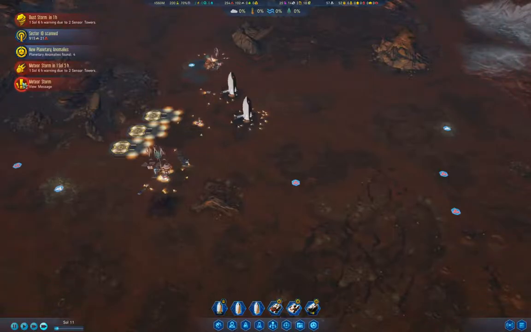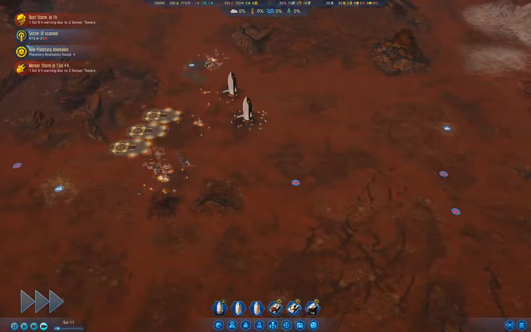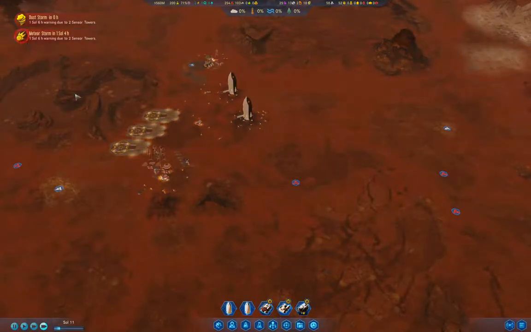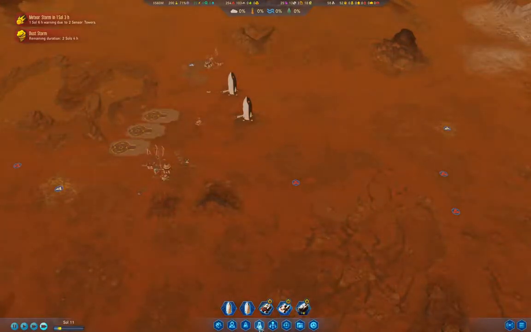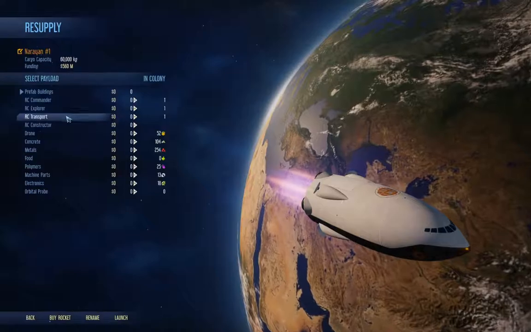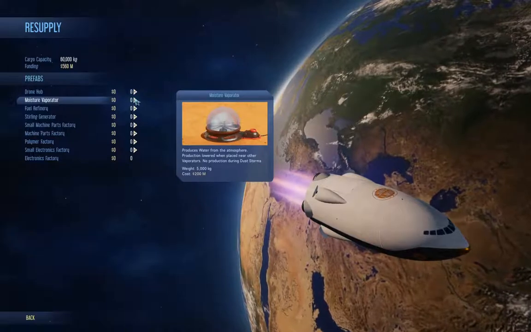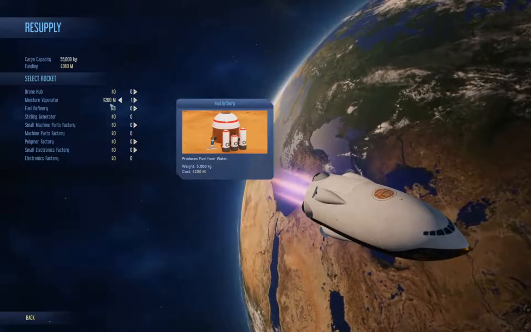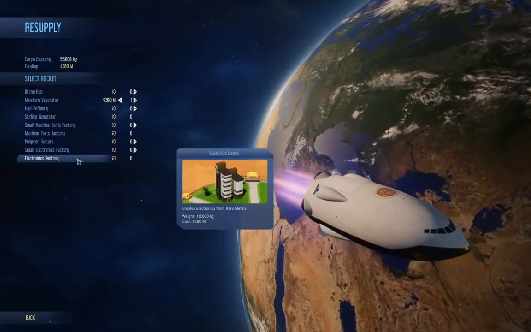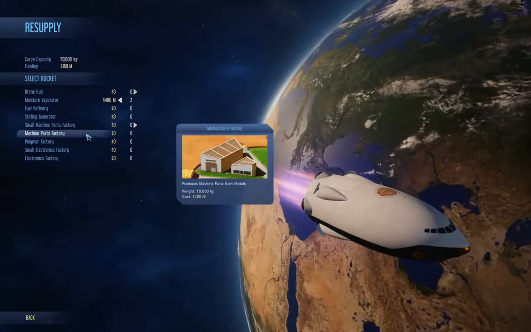Oh, and we got a meteor storm coming as well. Yay. Right. Let's see. Has our rocket made it to Earth? Yeah, it has. We'll grab a moisture vaporator. Do I want 2 of them? I do.